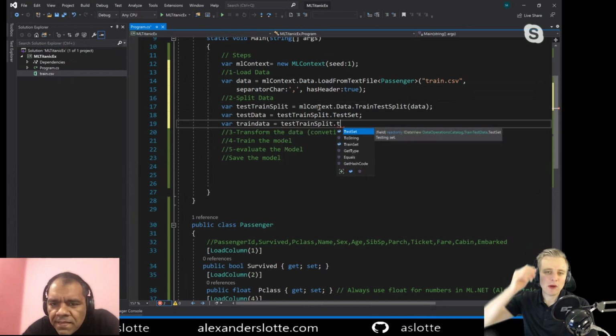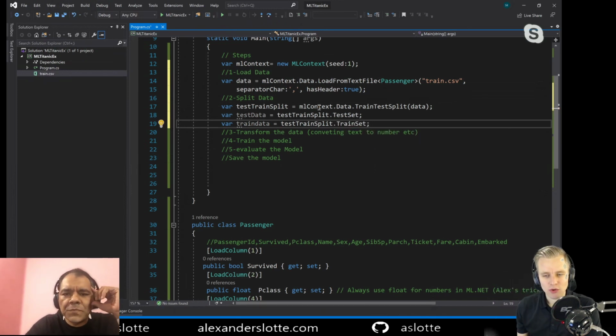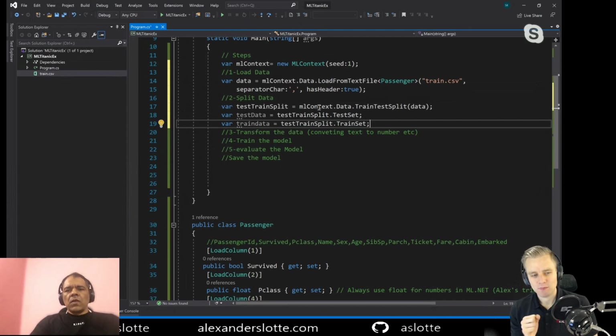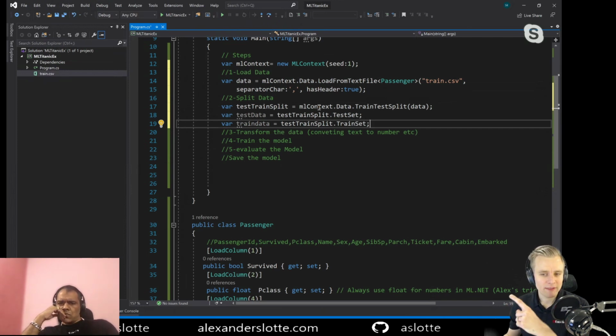So let's think about what it's doing here, right? It's randomly splitting the data. So I'm going to go back to the discussion now about the seed value. Why do we have a seed value? So think about what happens. Let's say we actually create this whole flow here. We load the data, we split, we train the model, we transform, we evaluate, all good. But what happens if you rerun the training every time?